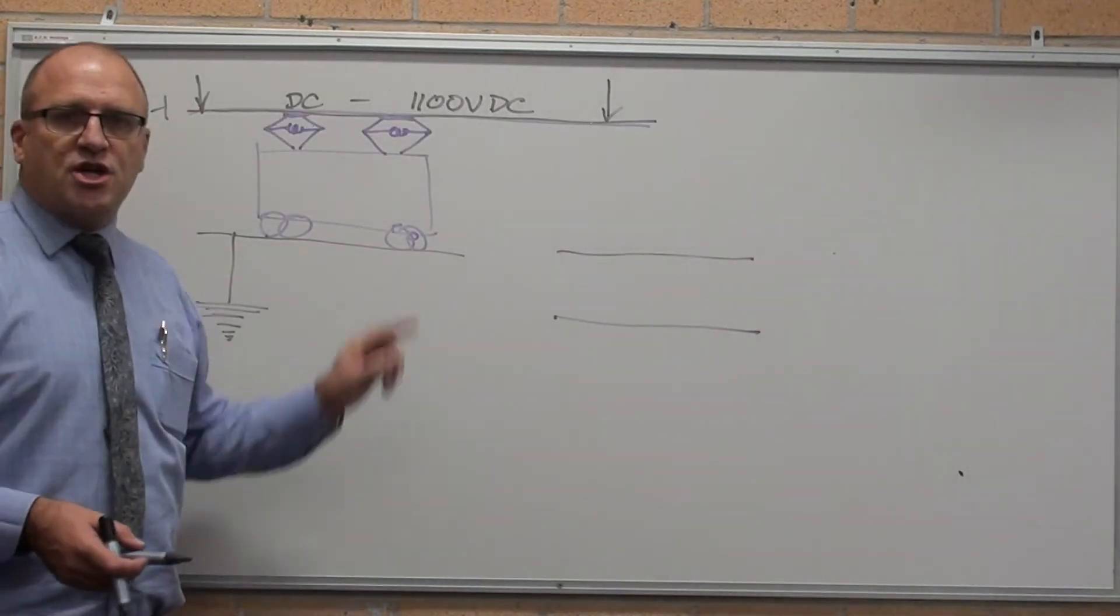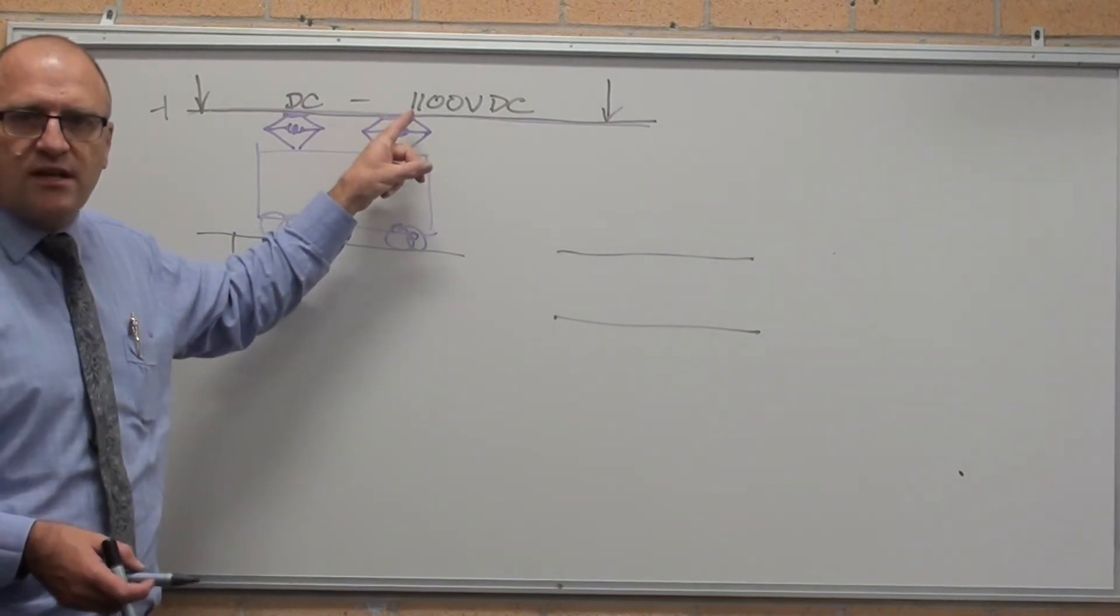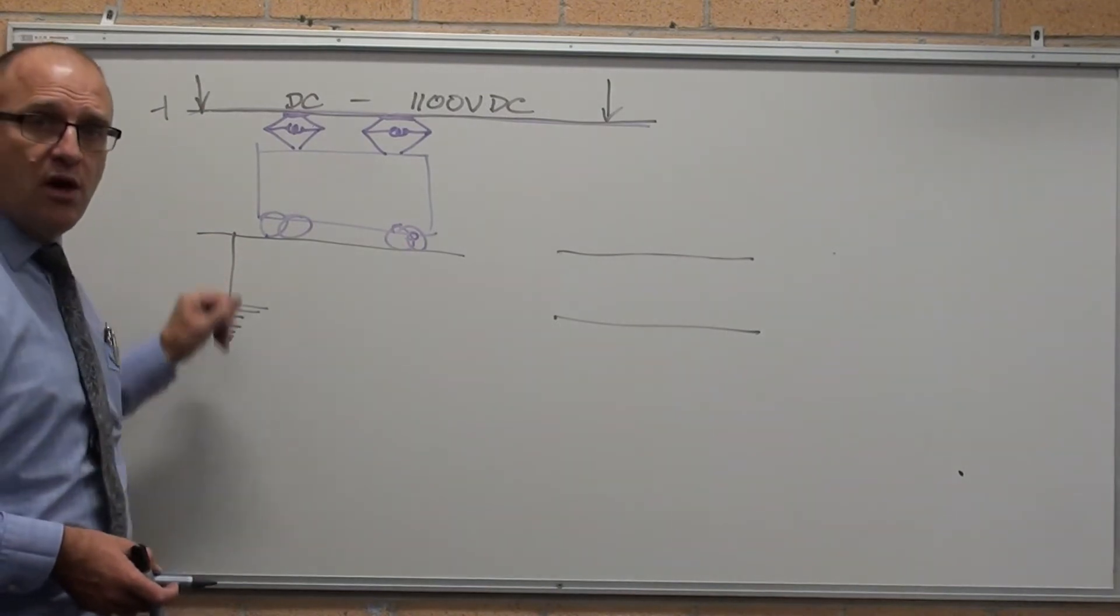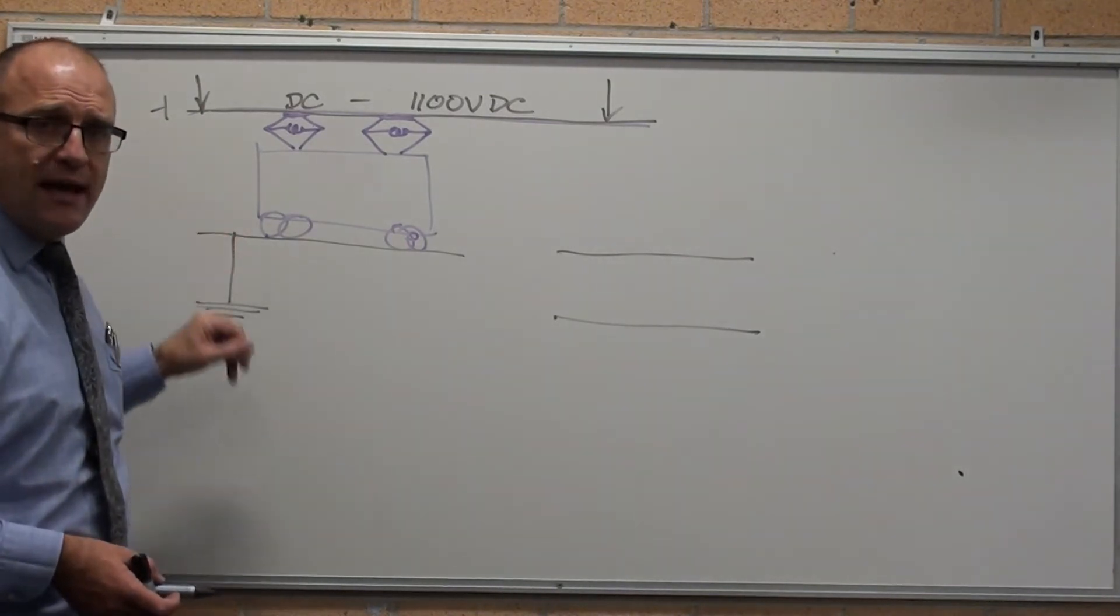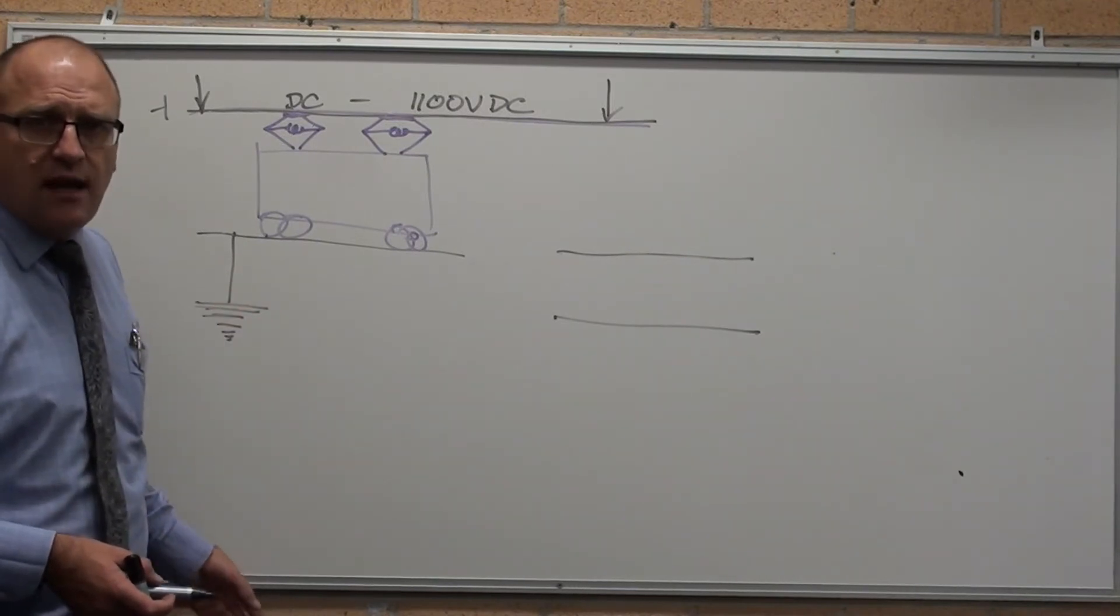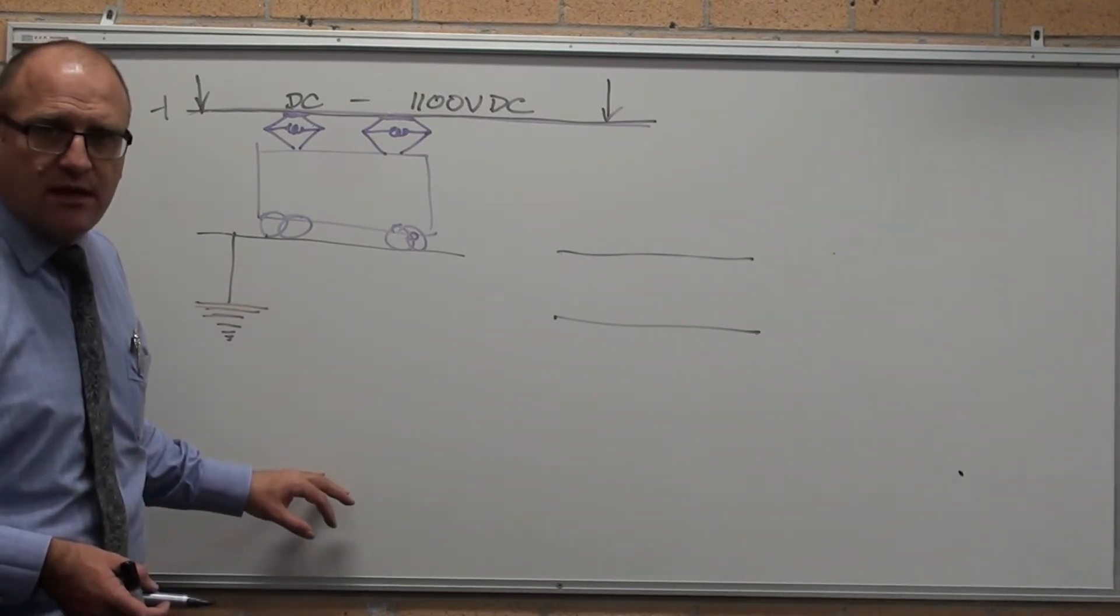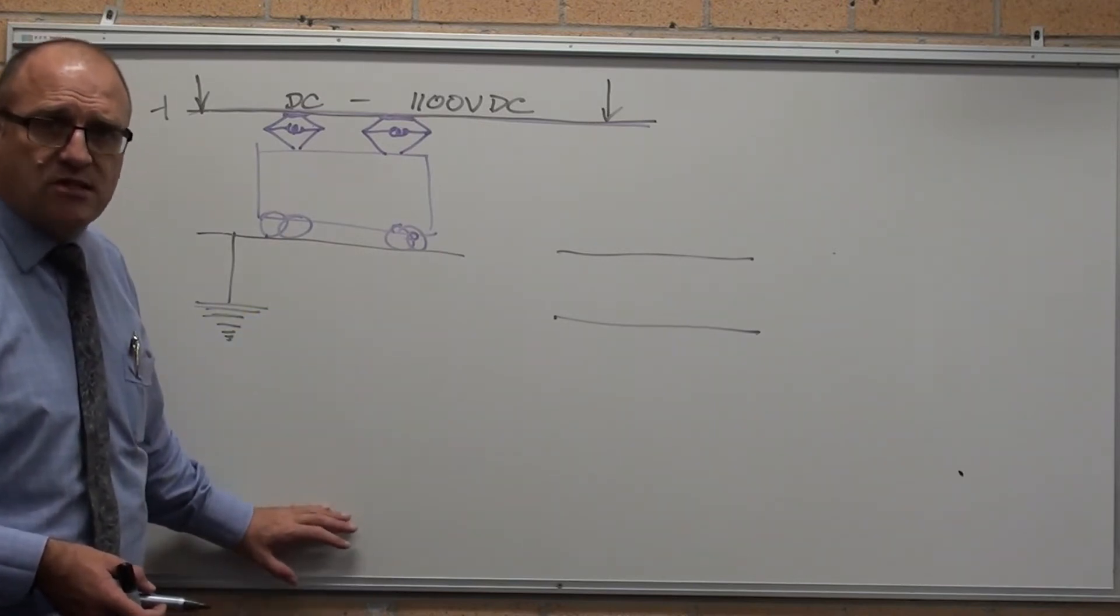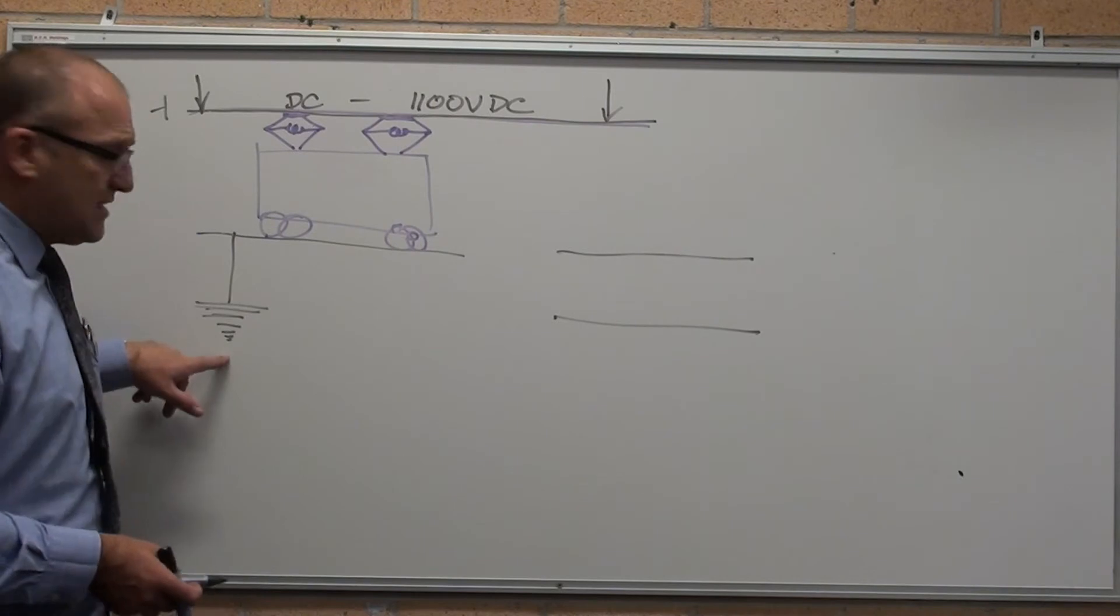Forgot to mention, 1100 volts positive on top, it's got to go somewhere. The rail lines are grounded to earth. They're basically connected to a copper bus bar going two meters deep into the ground where it's permanently wet. That's the earth.